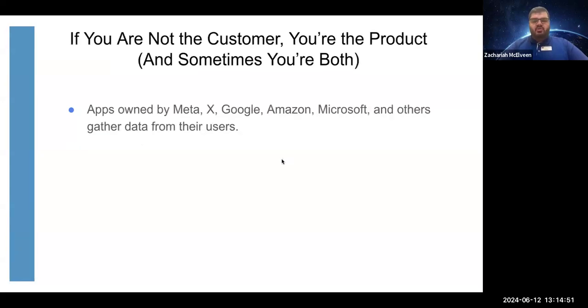If you are not the customer, you're the product, and sometimes you're both. Apps owned by Meta, X, which was formerly Twitter, Google, Amazon, Microsoft, and others will gather data from their users. If you're not paying for a service, then you need to think about how they're making money, because if they're not selling you something, then they're probably making money off of your information. And a lot of companies that are charging you are still going to be gathering your information and selling it. So even if you're paying for something, you may not be safe, and you need to do the research to make sure that you're not sharing any private data.